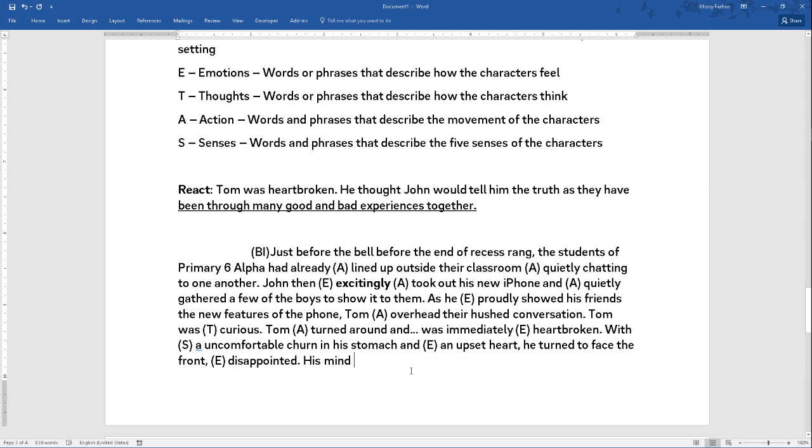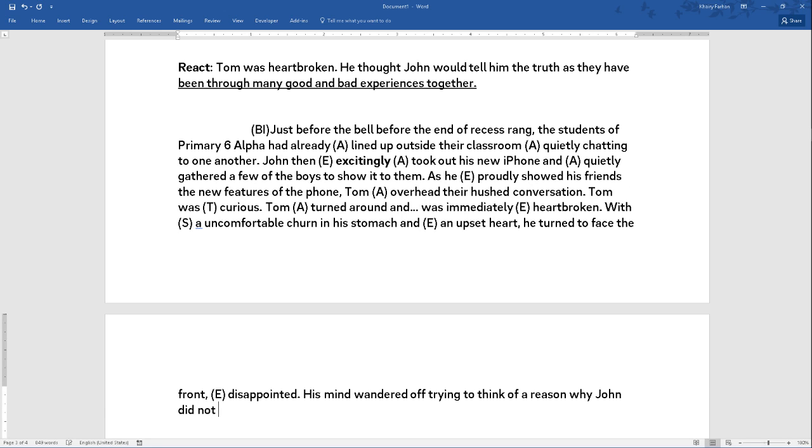So I want to say his mind wandered off, trying to think of a reason why John did not tell him about his new phone. Now at this point I realized that John didn't really lie to him, but John didn't tell him first.